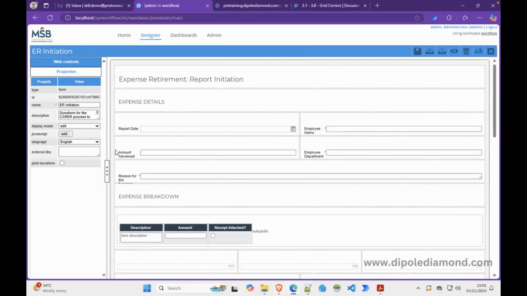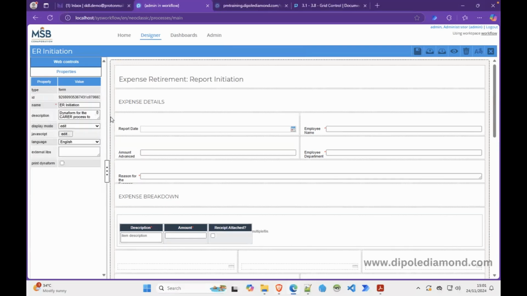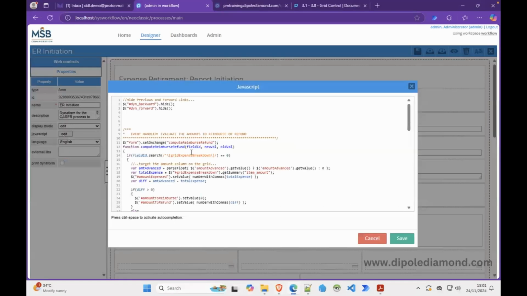Did we use the right name for our grid? Our grid is grid expense breakdown. Let's copy it and ensure that is what we are targeting here. Grid expense breakdown, that's correct. Then here again, grid expense breakdown, that is correct.